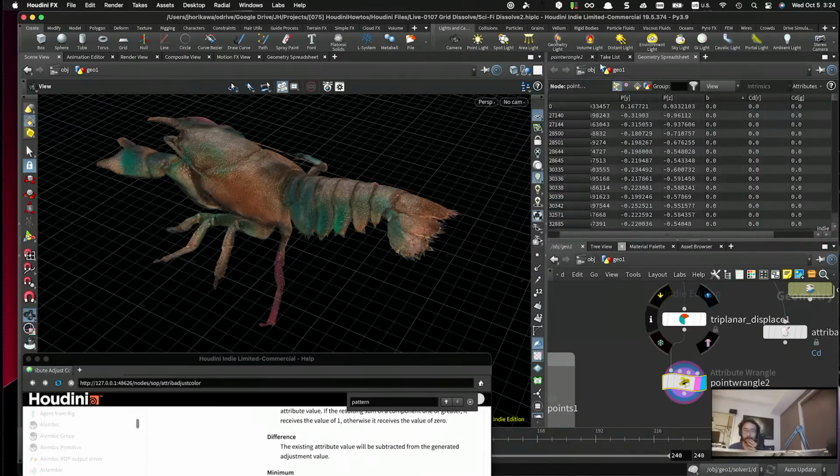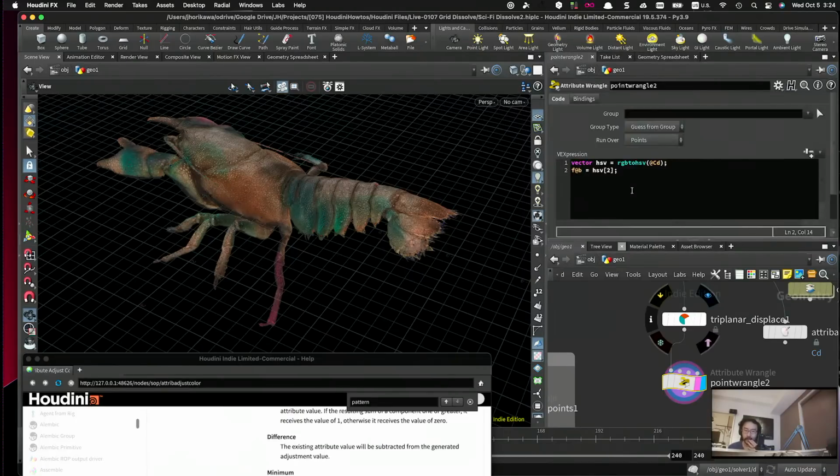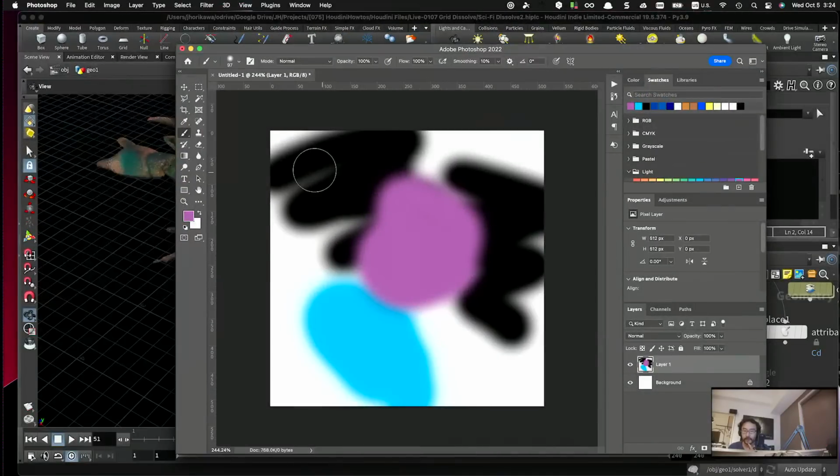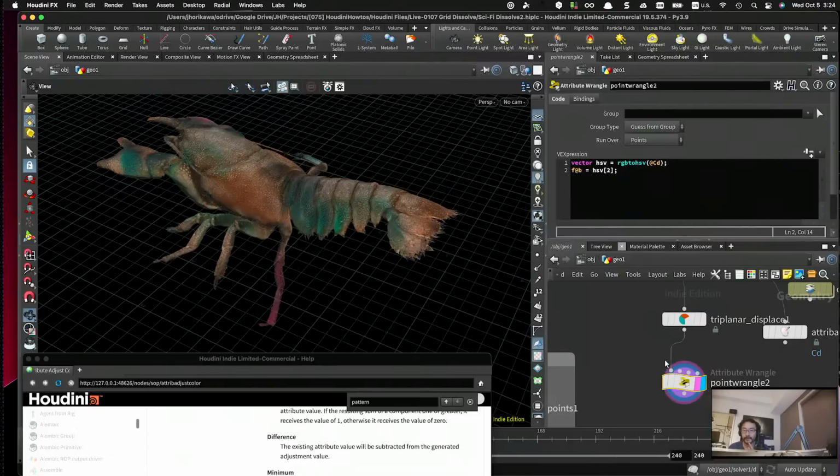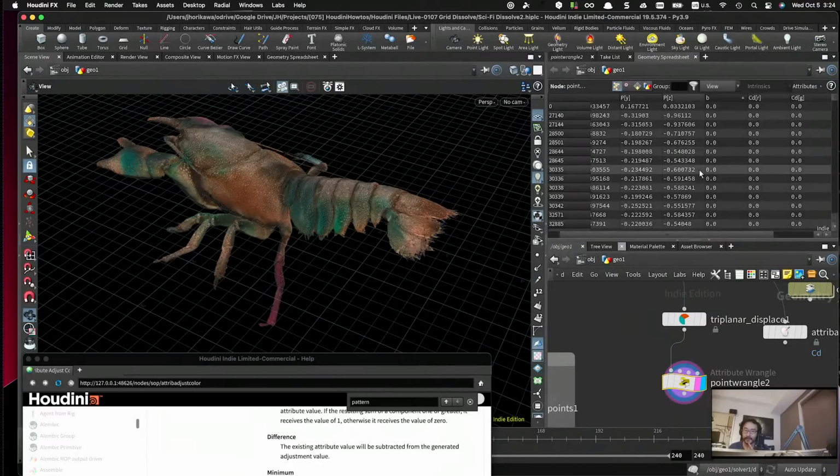Now, what you want to do next is to get those 4 colors out of these points information.